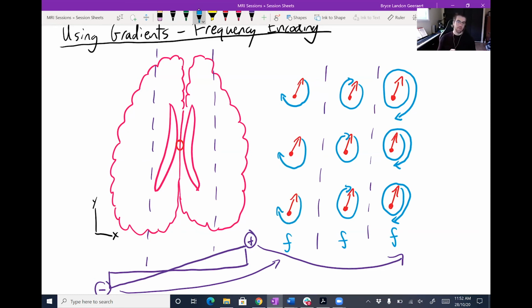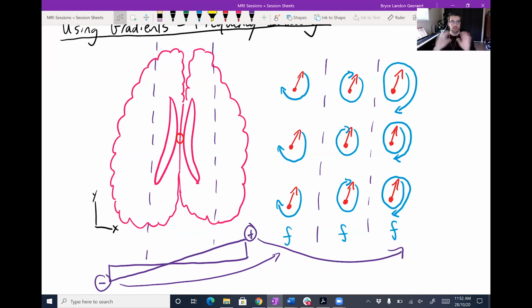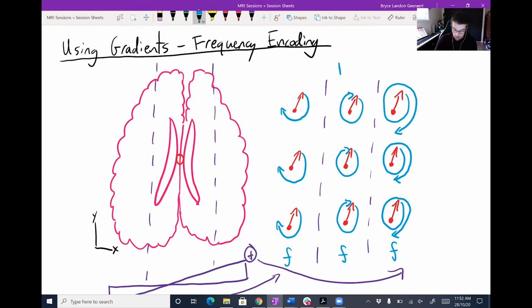So the exact same outcome as with the Z direction: we have modification of precession frequencies, but now it's applied in the X direction. And back to our free induction decay curves. Now, if we record signal from this slice, because we've tipped the NMV in only this slice, thanks to our slice selection gradient, and we're changing the frequency of different protons in the X direction, we're going to get a different kind of signal. So I'm going to quickly label these green, blue, and pink, I guess. Purple. Although purple was slow before, so I'll keep it slow.